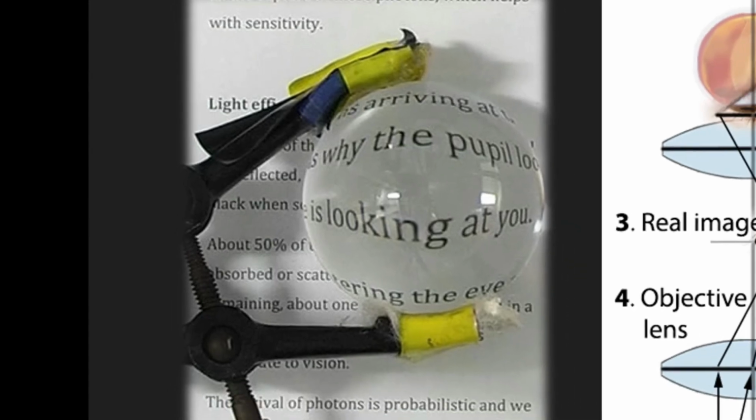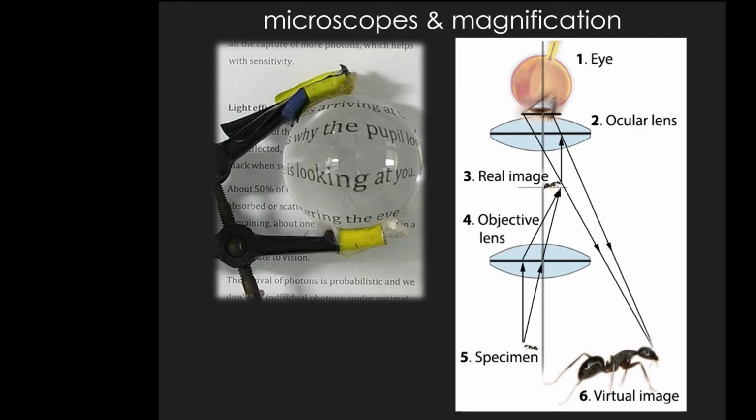So on the right-hand side of the screen, you see how multiple lenses can be used to increase cumulatively the size of a specimen. So you see your eye looking through two lenses at a specimen. The specimen is very tiny. One lens increases its size, and then a second lens increases its size further so that the virtual image is large enough that it can be seen with your eye. And that kind of microscope, which van Leeuwenhoek discovered, and which we see with our eyes, is called a light or an optical microscope.